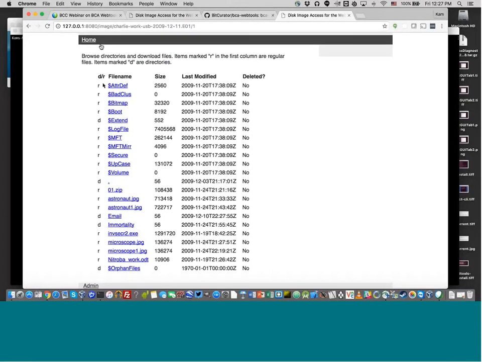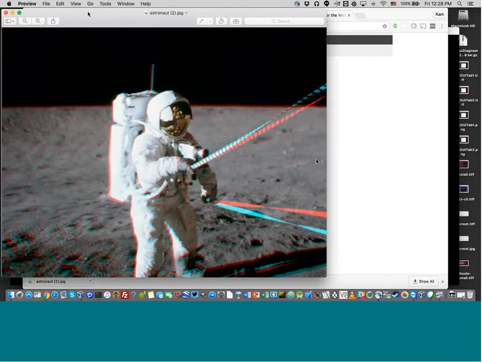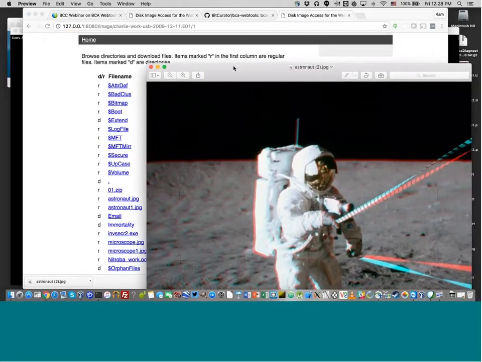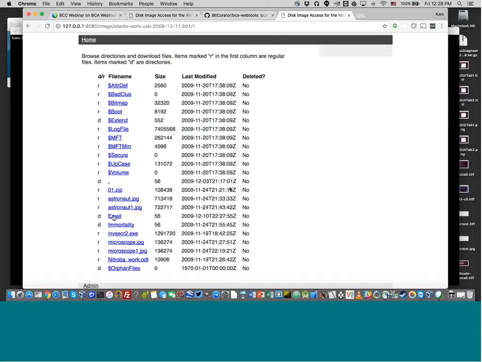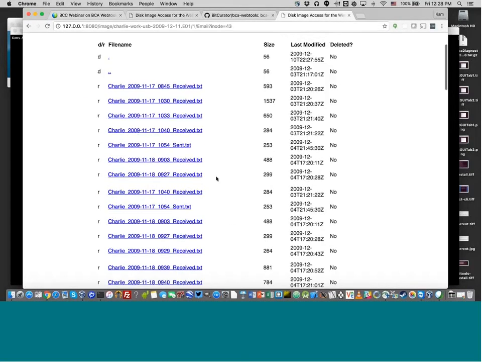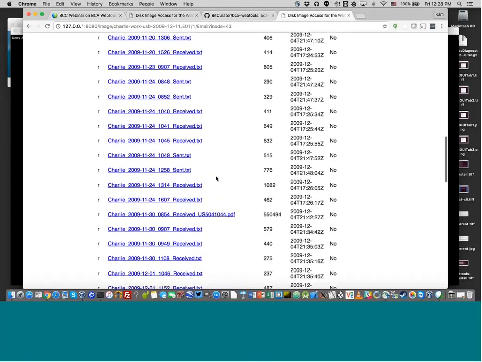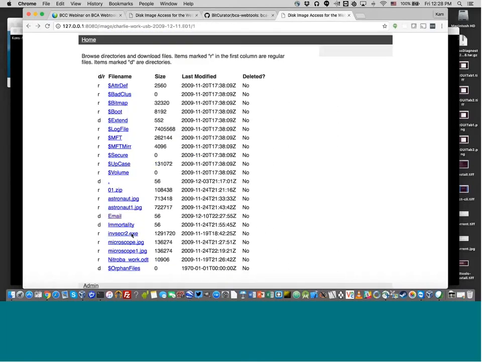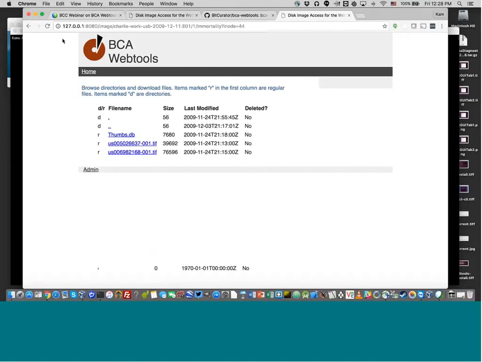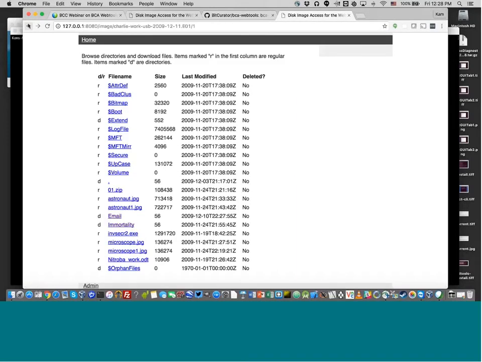You will also see over here, this DNR just means directory or regular file. So you can see regular files here. If I click on one, it'll download it. Downloaded this one earlier. Sure enough, it'll open it. So that actually, again, made a TSK call to pull that file directly out of the disk image without mounting that disk image. Likewise, I can click on directories, navigate down into directories, and see files within those directories as well. And of course, navigate back and forth as you would expect.